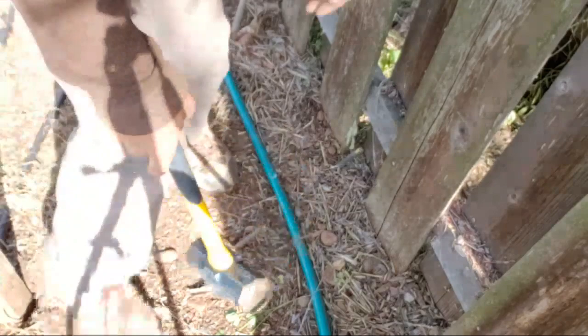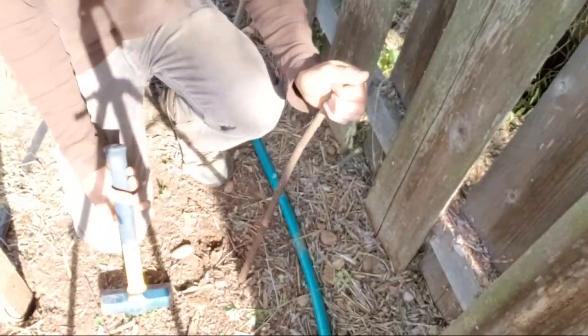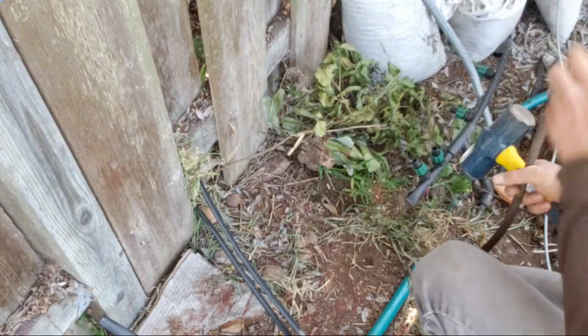So here's my rebar from this other one, but I didn't really use it. Actually, this one I can just pull out. But if you hit it and wiggle it a bunch, it's pretty easy to pull a piece of rebar out. There it is. Okay, cool. Easy. So let's pound this other one in. And I want to have it lined up with the wire where my trellis is going to go as well as I can.